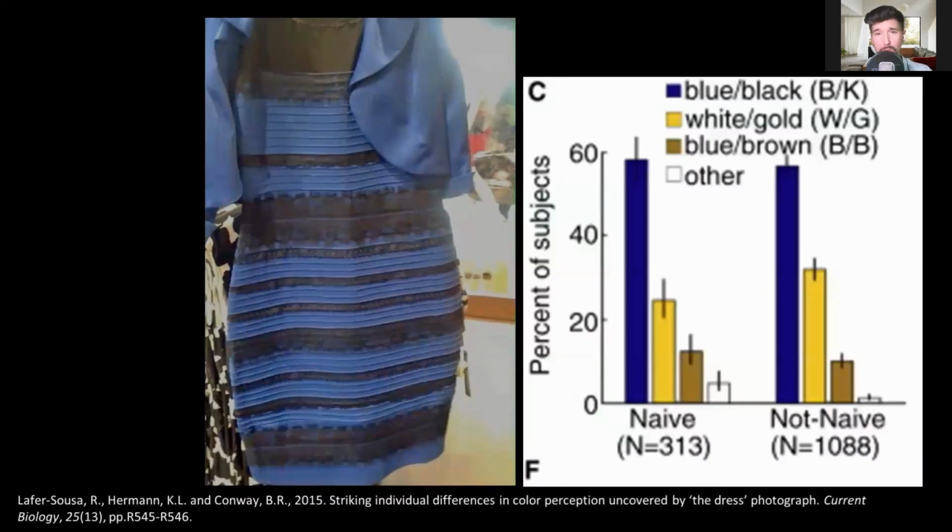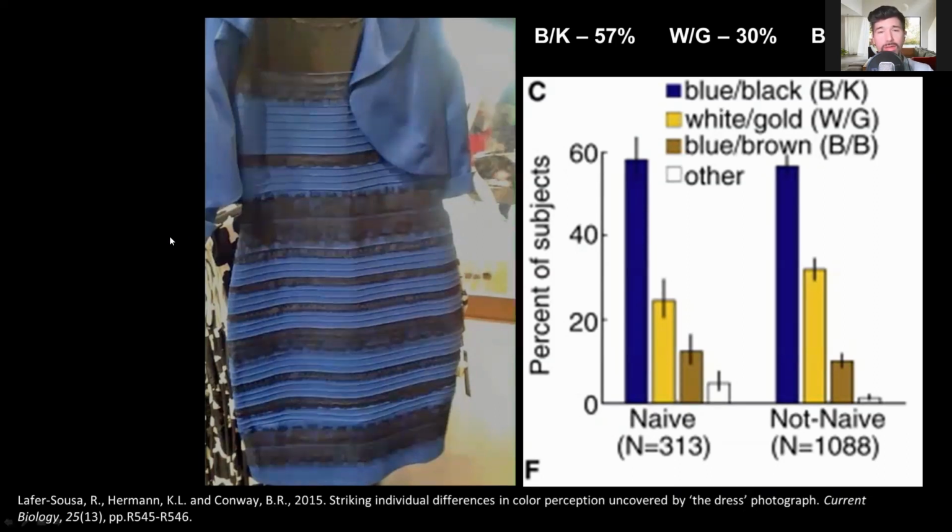In order to answer this question, a survey was conducted as part of this research, which you can see on the bottom line. 57% of the people specified that they can see black and blue colors, while 30% said that they can see white and gold as the two main colors. Actually, the color of the dress, when you see it in this image, is blue and brown, which only 11% of the people saw. So why did this occur?